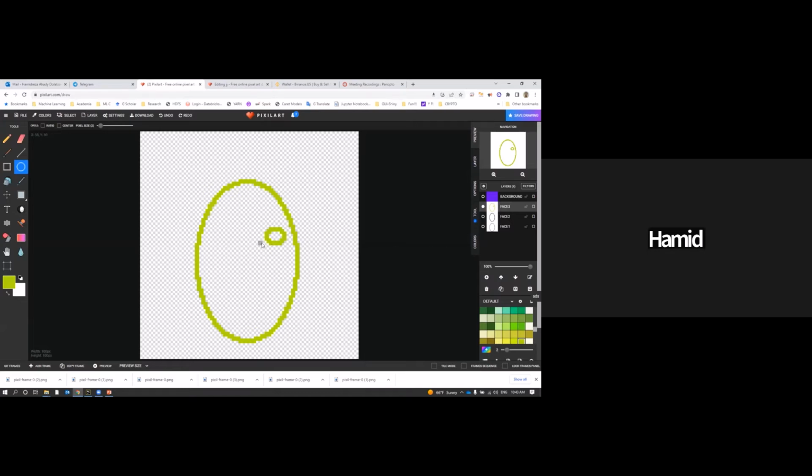Let me just put in a new layer. So, okay, I'll just redo. Here I go to add layer, and I add a new layer, layer 4. Rename it to maybe eyes. Then I select the circle tool. I select the color. Let's just pick black, and I draw a circle to resemble eyes. And one here too.